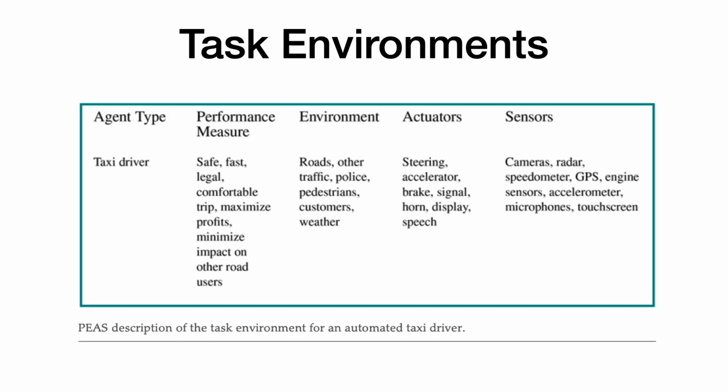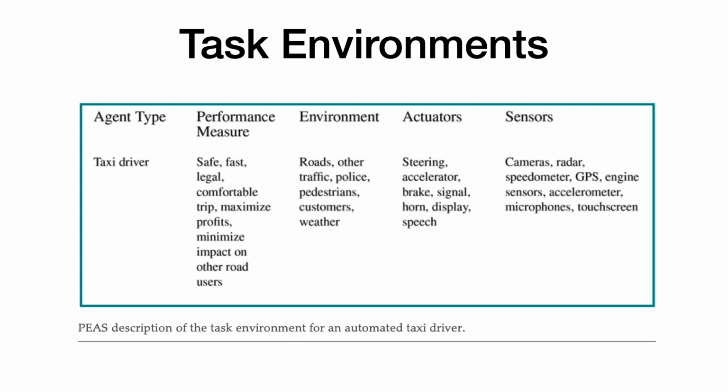And some of the examples of a PEAS, you can take a taxi driver example, where your environment is road, traffic, police, pedestrians, customers, whereas actuators are steering, where you act upon, and sensors are cameras, radars, rangefinders, lidars, accelerometers, and you have a performance measure which says how safe you are driving and how fast you are driving, and how do you maximize the profits. All those things come under the performance measure.